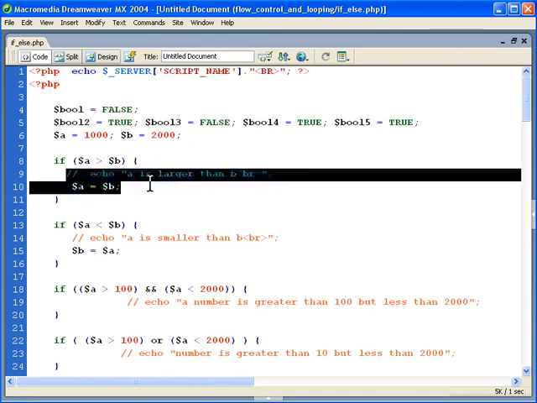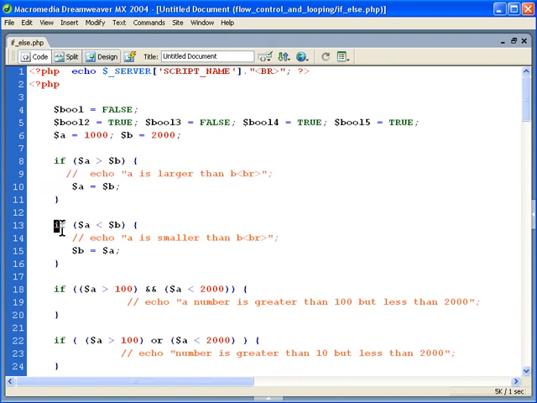But if you have multiple lines, even if it's commented out, you need to have the brackets to separate that. These are the lines that are going to be meeting this solution here. Whether it's true or false, they're going to be executed if this is true. If it's false, if it executes to false, it won't get executed. So if $A is greater than $B, each statement will get executed here. Otherwise, it'll just continue down to this next line here, the next statement, whatever that may be.